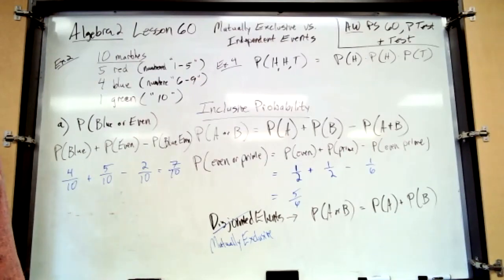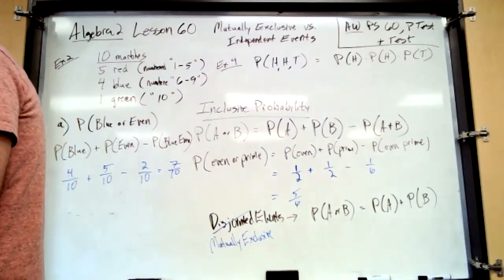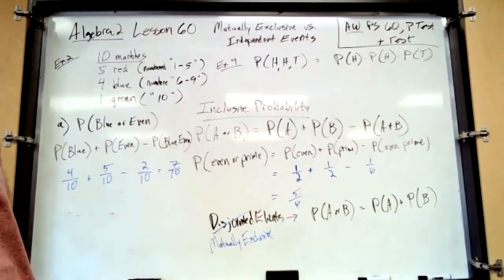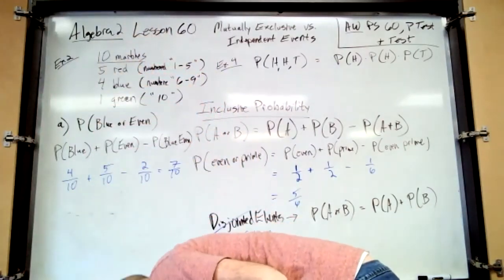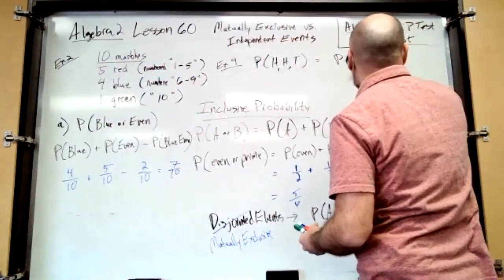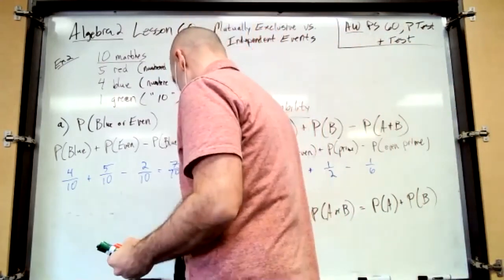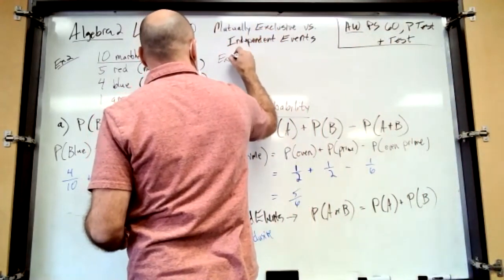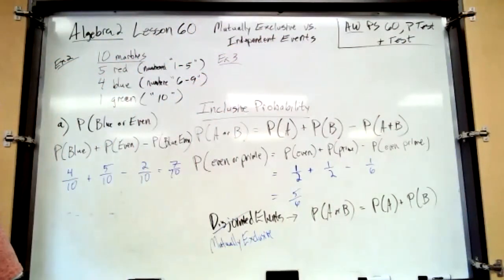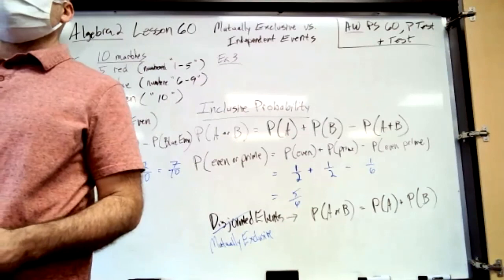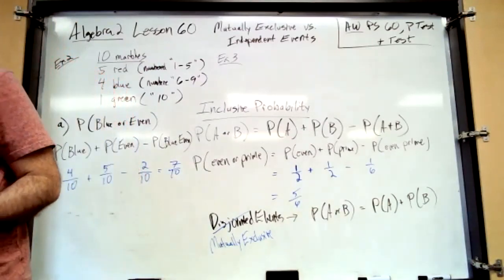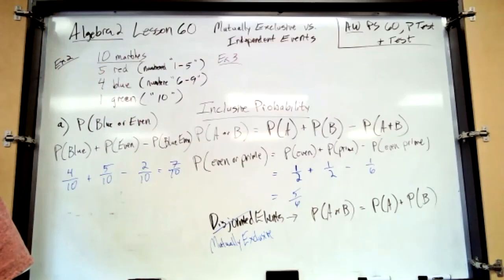All right. And then example 3, since the bell's going to ring in a few minutes, let's look at example 3 again. This will probably be a better scenario than the coin toss. This is stuff you did in Algebra 1. Example 3 looks like this. You got 9 white marbles, 7 green marbles. Determine whether the listed events are dependent or independent.